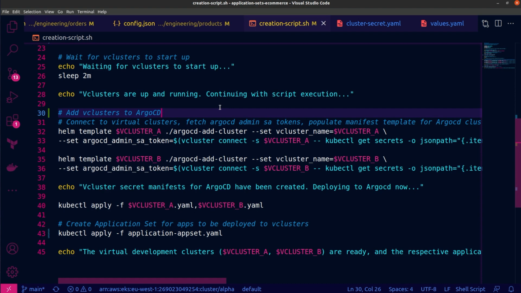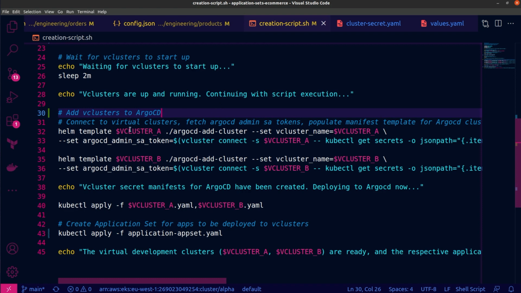If you recall, I spoke about a service account token that gets generated. Well, that token actually gets stored as a secret inside of the virtual cluster. And that token is what is actually needed by ArgoCD. And so I'm going to run a command that will fetch that token and then populate it in what is known as a cluster secret. Cluster secrets are applied to ArgoCD so that Argo can use the relevant credentials to authenticate against the API server of any cluster that it is managing and deploying to.